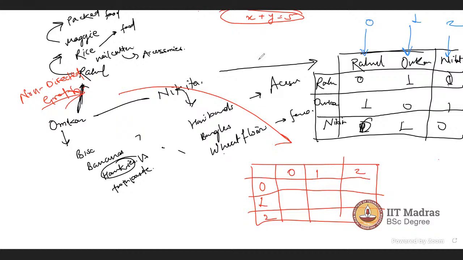As I can see here, there is an edge between Rahul and Omkar. So 0, 0 will always be 0. Don't take it as written in stone. It will change whenever we do some processing. But initially, when we start, when we are trying to represent a graph in the matrix, it is 0. So what is 0, 1? Rahul with Omkar, 1, and Rahul with Nikita, 1. Omkar by himself will be 0, and for Nikita, 0.